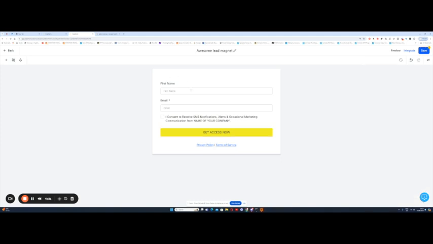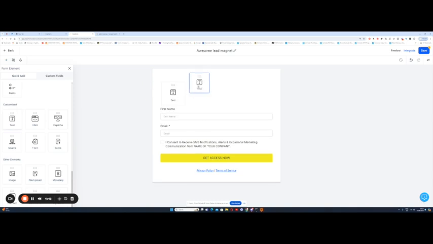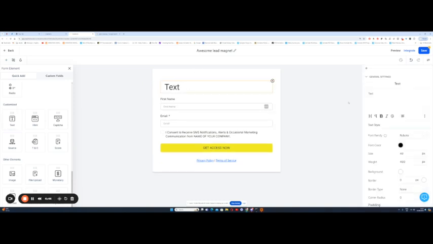One thing that you might want to do is to add a headline above your form. So if I click over here to the left-hand corner on this plus, it says add element. If you click that, you have a number of things that you can add. So you can add, let me go down here, you can add text, you can add single line text, etc., etc. There's more text over here. Let me play with one of these. So let's try this one. Let's try that. There we go. Okay.